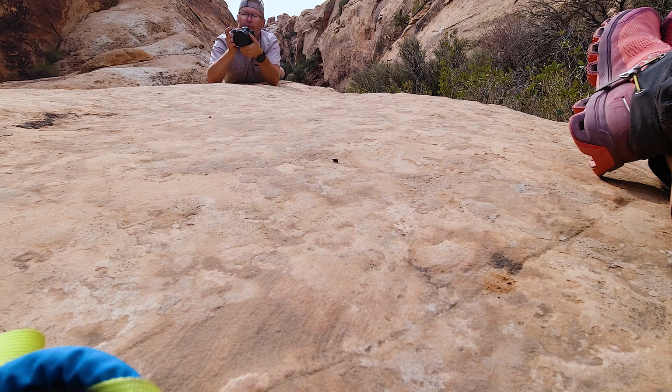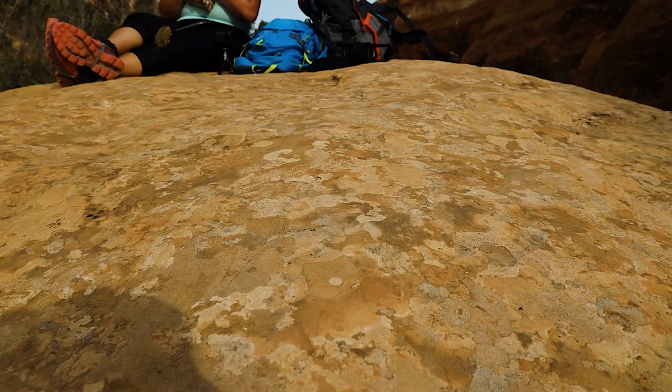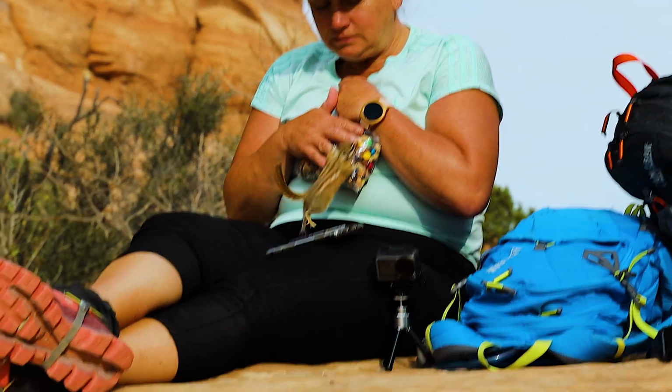And of course, we never fed them anything because we don't feed wildlife. You know, that's why they're wild, is they fend for themselves. But that was a great time because I even had a chipmunk get up on my leg and try to get my trail mix, and as I pulled it away, he bit my finger. Kind of funny. Got some great video of that too.